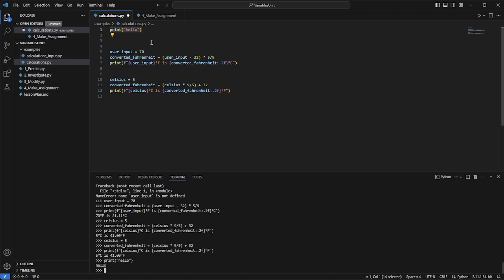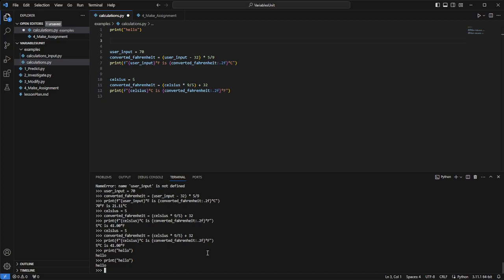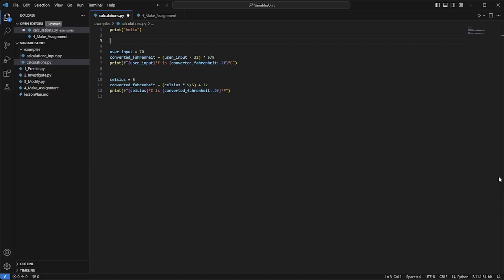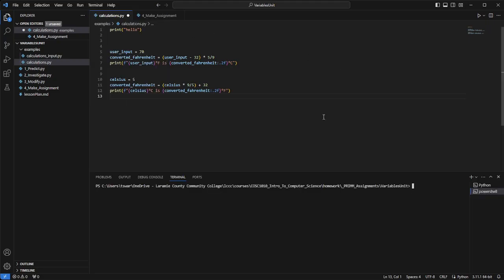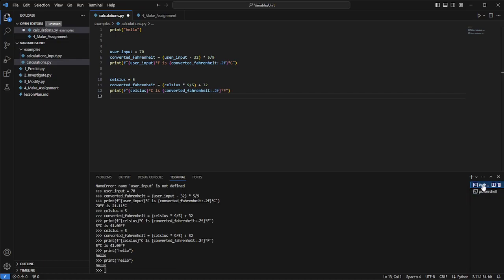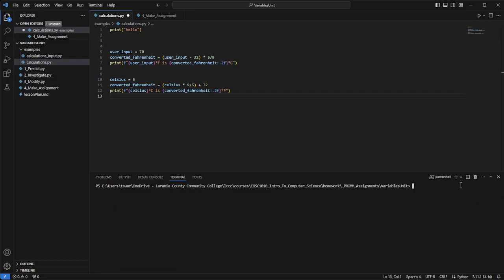And as a matter of fact, there's a neat distinction here. You might recall from our setup video that Python can be used in a lot of different ways. As a matter of fact, we can do this line by line. I can do the same thing. If you'll notice down here in our terminal window, I can print hello. So if you want to do this by yourself, that's great. You can do it a number of ways. You can bring up a terminal. If you go terminal and you go new terminal, that'll bring this window up. And what you'll want is a Python shell here. I'm going to go ahead and delete this one just in case. And you can hit plus here. And I'm sorry, I do not want a PowerShell one. I want a Python one.